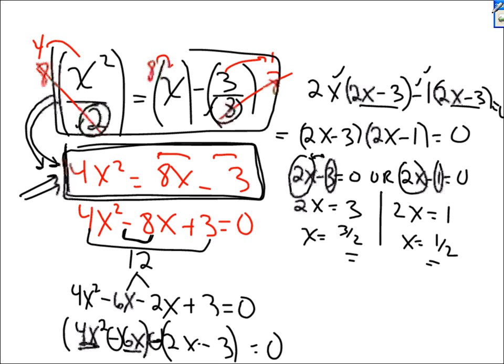Let's suppose you didn't make any other mistakes. That is, these are the answers for line number 2. But line number 2 is wrong. Make believe. Well, then your answers are wrong. Like I said before, if you make a mistake, your answer is going to be wrong. Okay, but we didn't make a mistake, and the answer is 3 halves and 1 half.